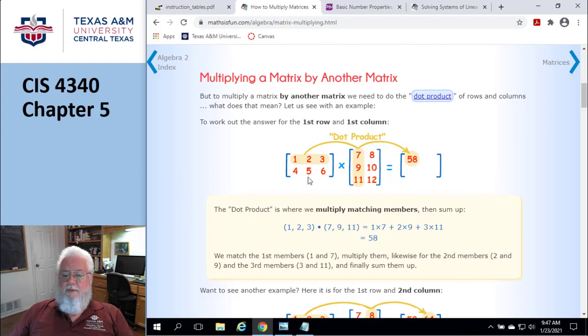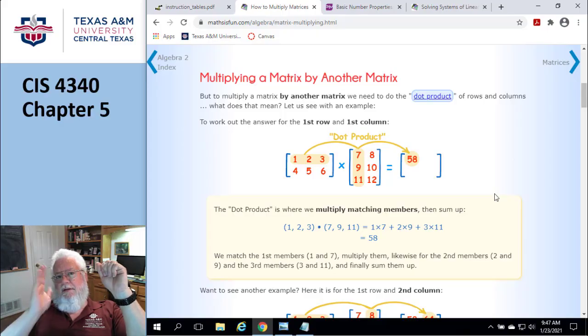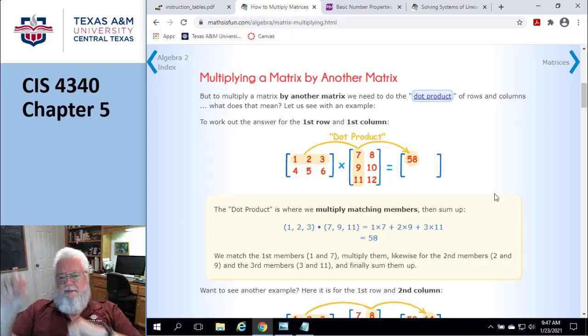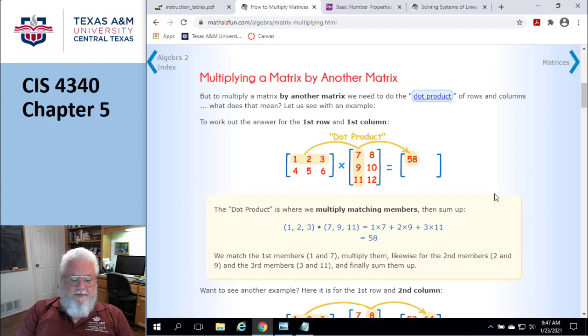Basically, just looking at one row and one column, so here's one row and one column, it's that one times that one, plus that one times that one, plus that one times that one, equals 58. And ka-dunk, you put that in that spot. And so that's how this dot product thing works. You take each element in the row and each element in the column, and you multiply them together and plunk them in the right spot. Kind of, sort of simple. Okay, so I kind of like this math website because it's pretty cool.